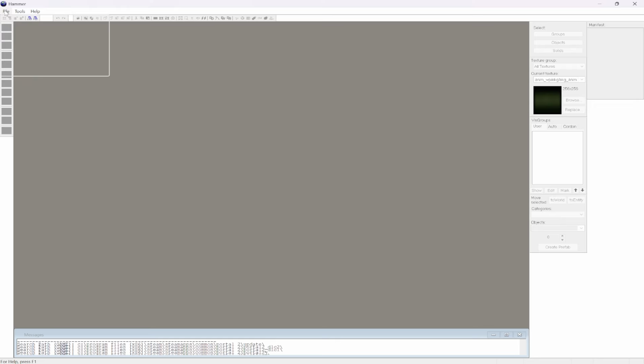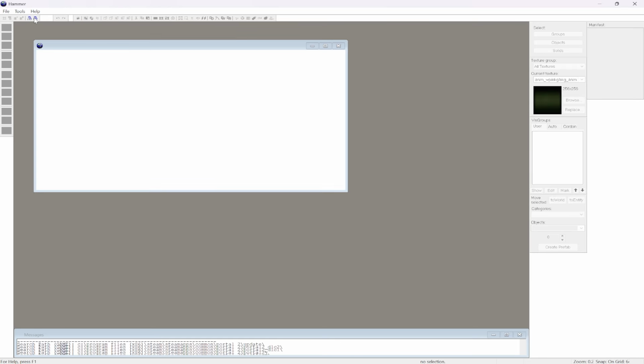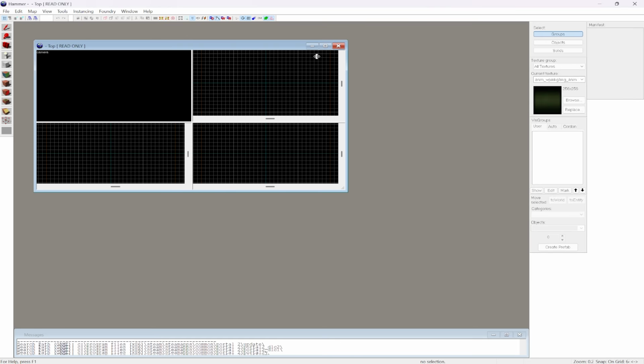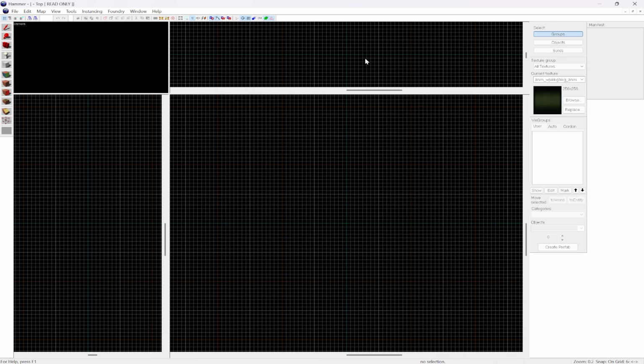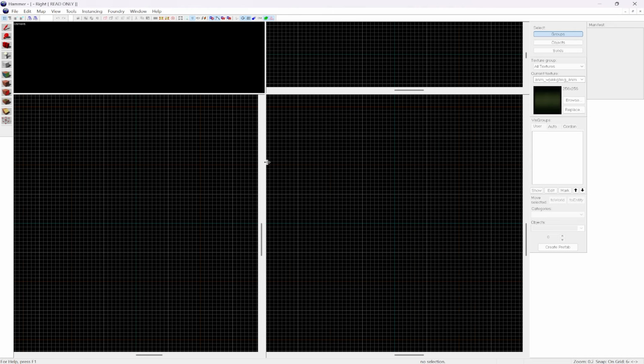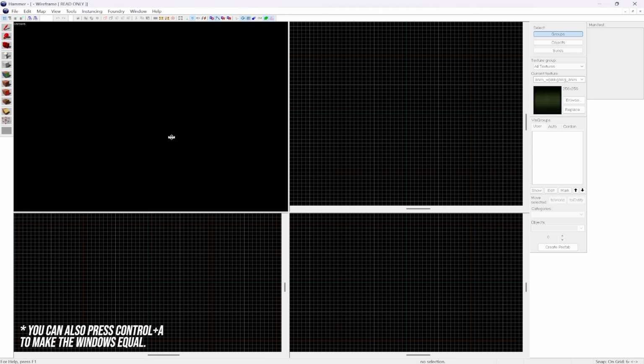Simply making a map is as easy as going File, and New, and bada bing bada boom. You should get your read-only view of Hammer. Usually by default it starts on the smaller four. As long as you hit the maximize button, you can get the four windows like this. If you need to adjust it, just slide the edges of the windows. You can also drag the very center to adjust all four at once.